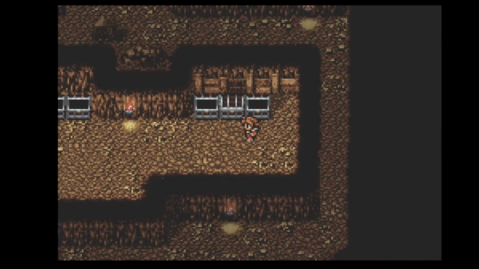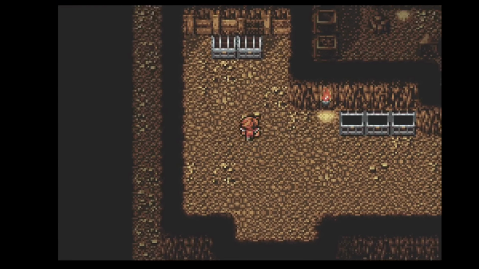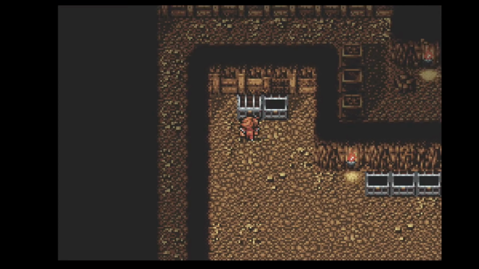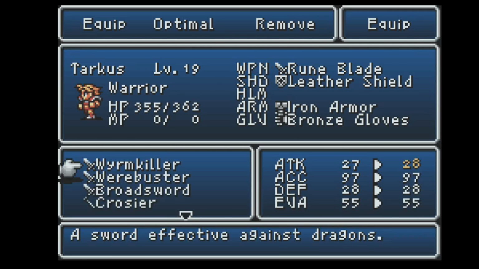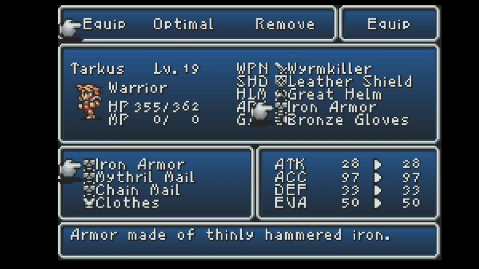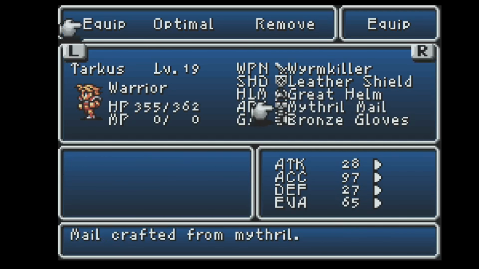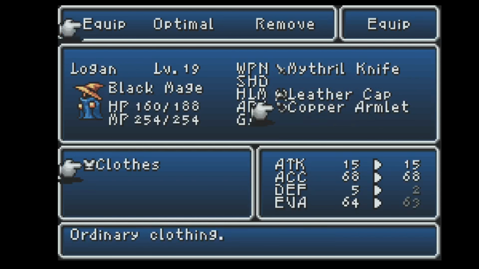Oh yeah, so I did go back and get Mithril mail. I went back to the Marsh Cave and the Chaos Shrine, which is where we fought Garland in episode 1, and used the Mystic Key to get some new equipment for us. So the Rune Blade was something new, although the Worm Sword is immediately better than it. We just got a Great Helm. Mithril mail. Actually, wait, was that worse? No, okay, that was better. Alright, so that's that. I don't think we got too much else that was good.